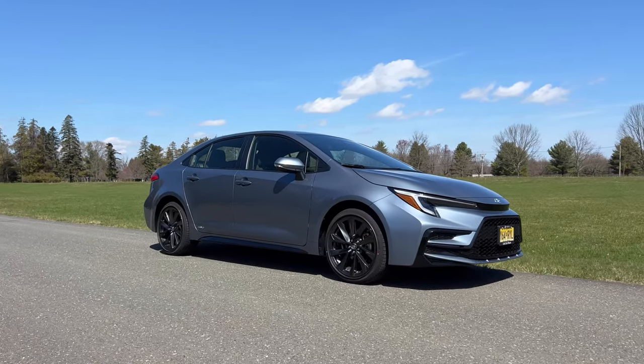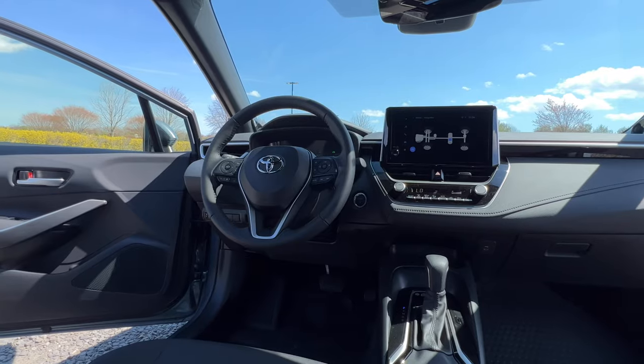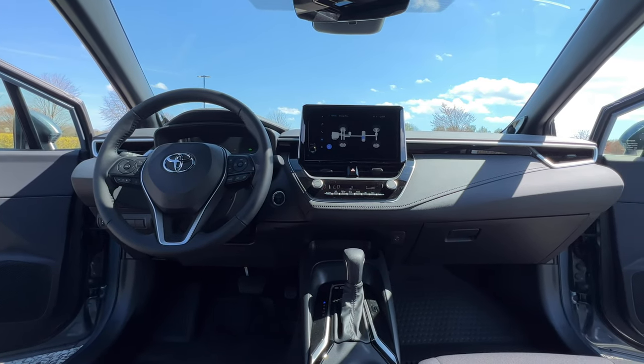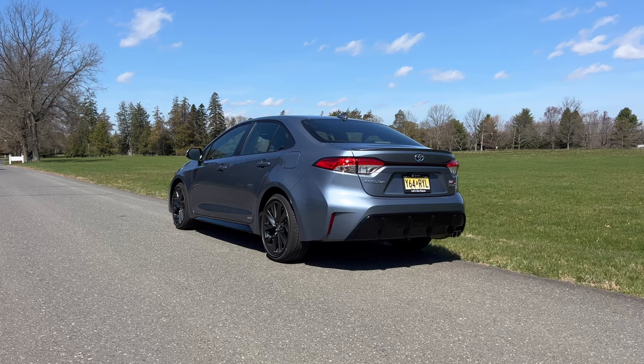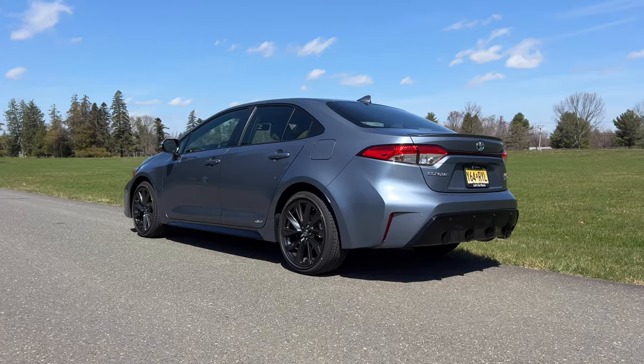I took this up to the New York Auto Show, which is about a 40-mile trip from where I live in New Jersey, and I had a friend come with me who was like, we're going in a Corolla? Why not something fancy? And I was like, stop being spoiled. Let's just get in and go. After a while of driving this around, he was like, wow, this is actually pretty comfortable and very impressive — not what I expected from a Corolla at all. He was blown away by the standard driver's tech and the comfortable ride quality and just how quiet it is inside. If you're looking for a first car or a commuter car, the Corolla Hybrid, all-wheel drive or not, is a very solid option.